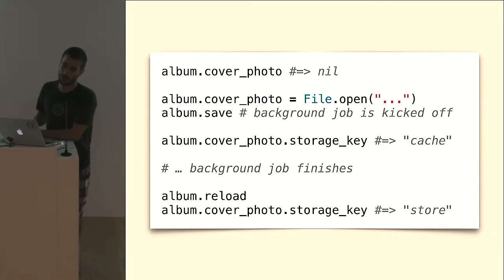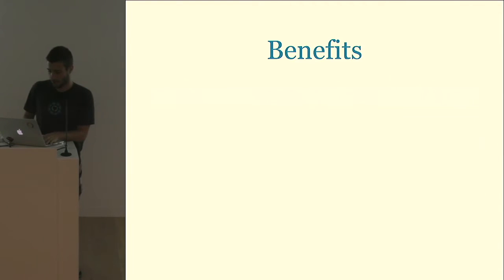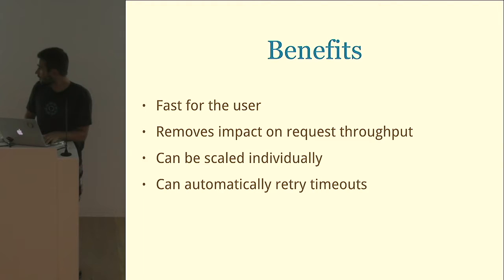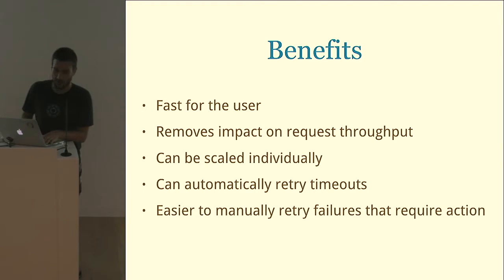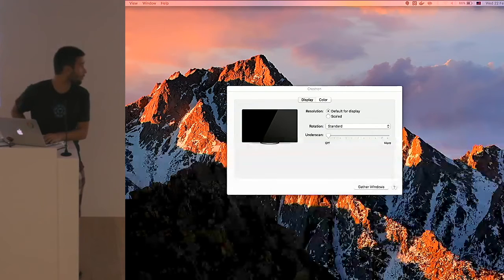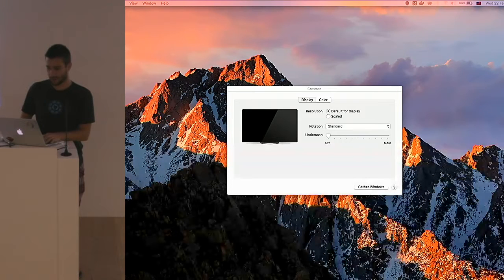What's cool is that Shrine also allows you to use the cached version. First the record will be saved with the cached version, and then you can use it as a fallback while the background job is processing thumbnails, which is really good for the user. There are many benefits of backgrounding. You should always use it whenever you're scaling something. And I just wanted to show you a quick demo.